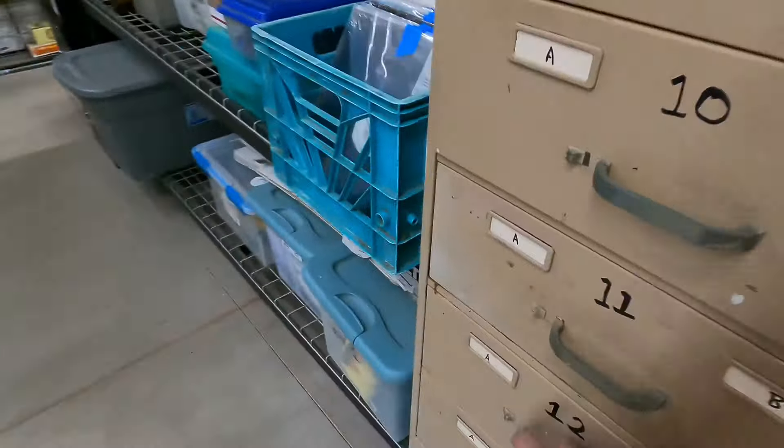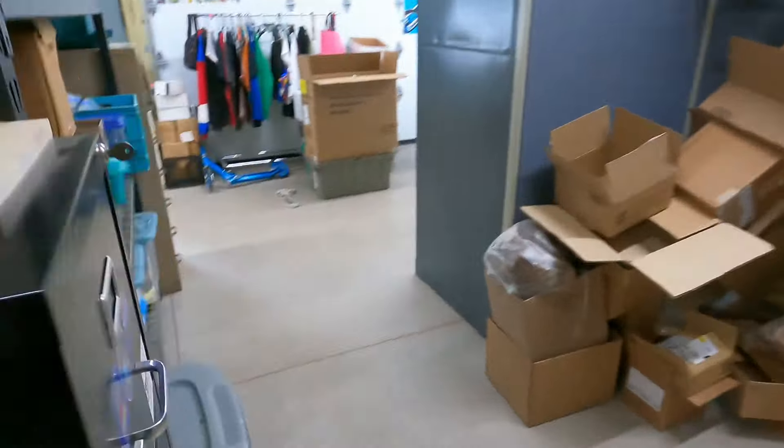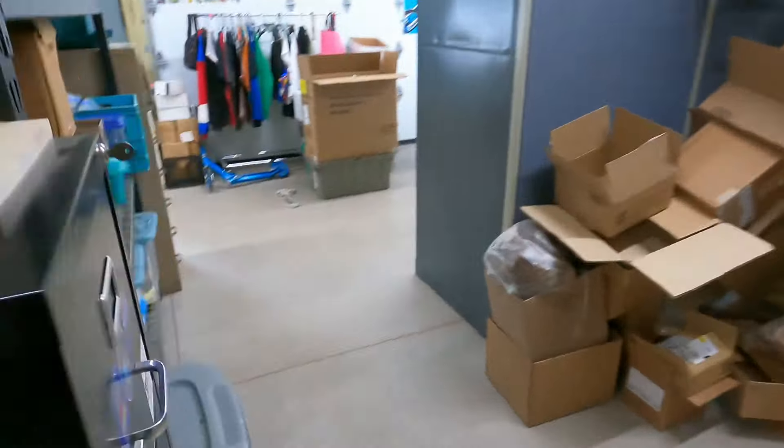12a — got another little cereal prize. We have multiple here. The one going out is blue. This is a vintage Fruity Pebbles coin purse — that is Dino's face. This sold for $13.19 with free shipping, and it is going out to a repeat buyer. I wonder if they picked up some of the other ones — we had Fred Flintstone and all sorts of characters in these little coin purse deals.